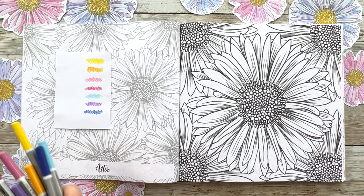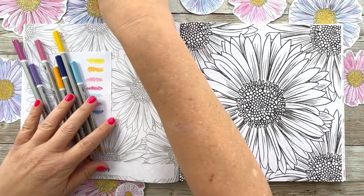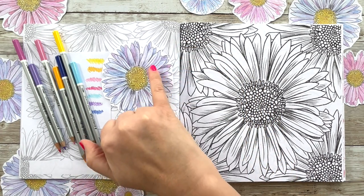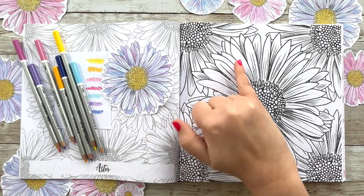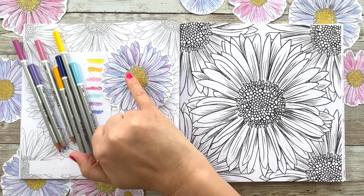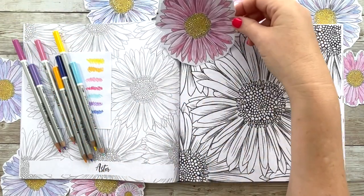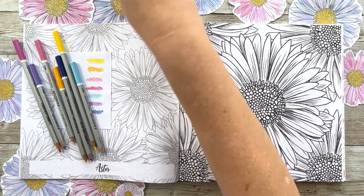So we're going to dive right in here. For colour inspiration, I'm using some of my drawings here that I've already coloured in of the Aster Flower, and I'm going to focus on this version for the main flower, which is beautiful blues and a bit of pink blended in. So we will do some blending today, and then maybe I might use this pink as the background. I haven't quite decided yet. We'll see as we travel along.